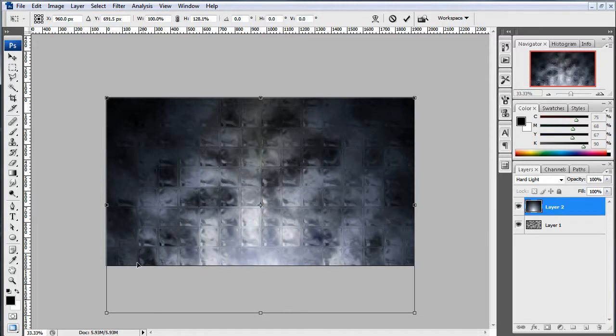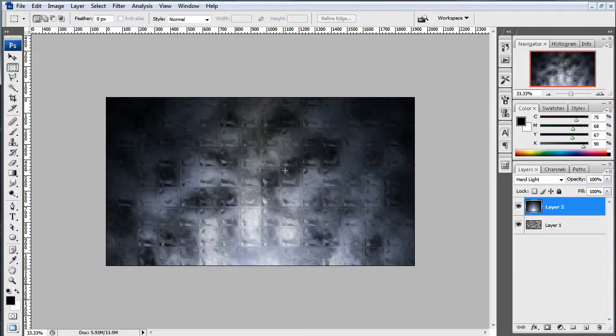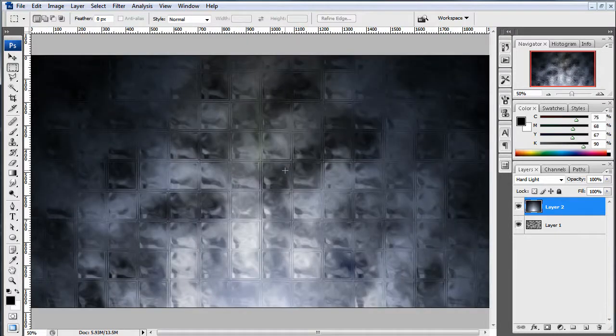Now you want to be careful with transforming, because on a normal photo, if you expand it too much, you're going to start losing quality, because there's only so much data that an image holds that can be expanded before it'll start looking blurry. But for now I'm going to hit OK. Okay, it's starting to look similar to what I had before.